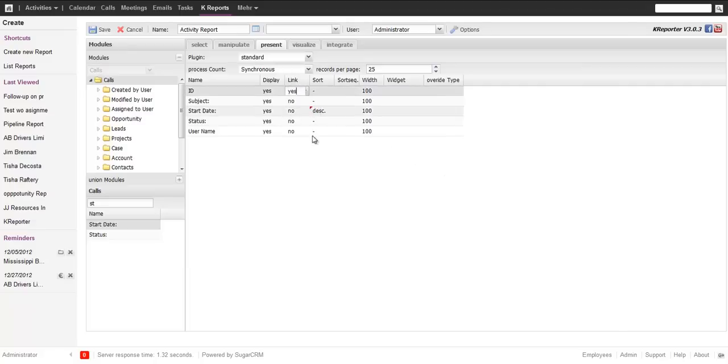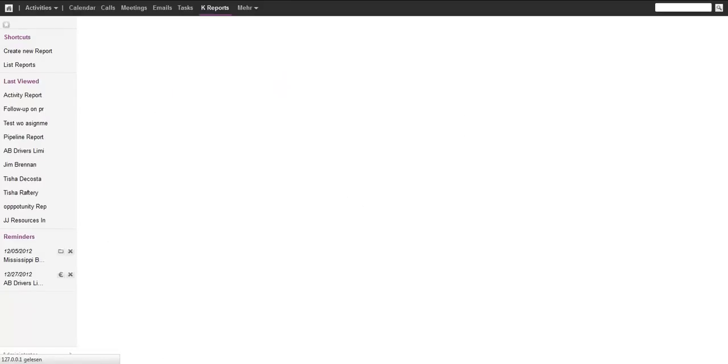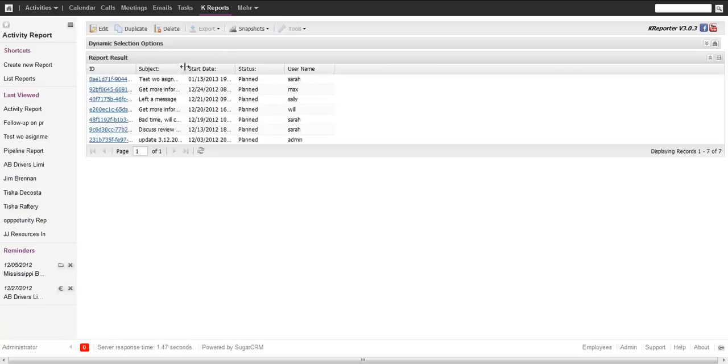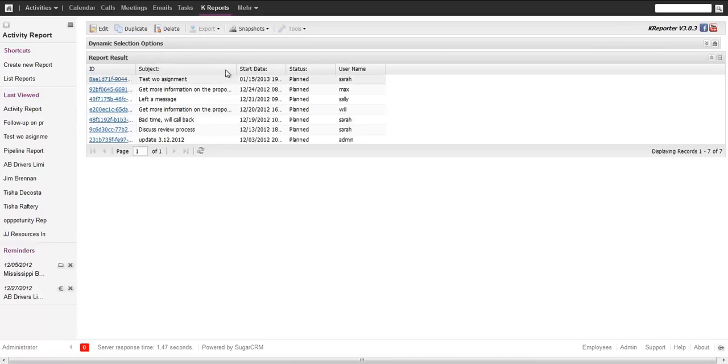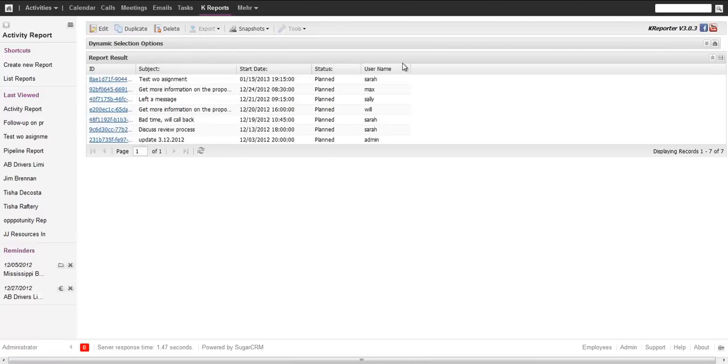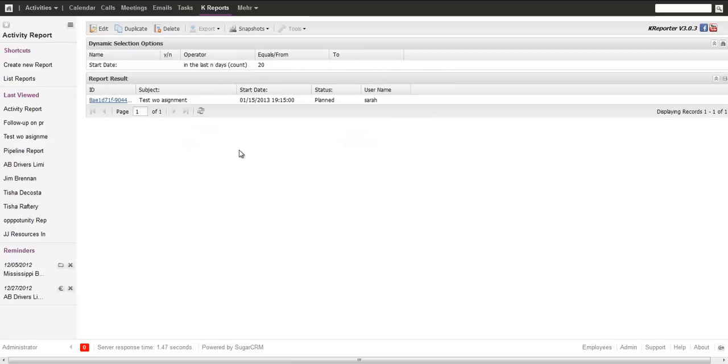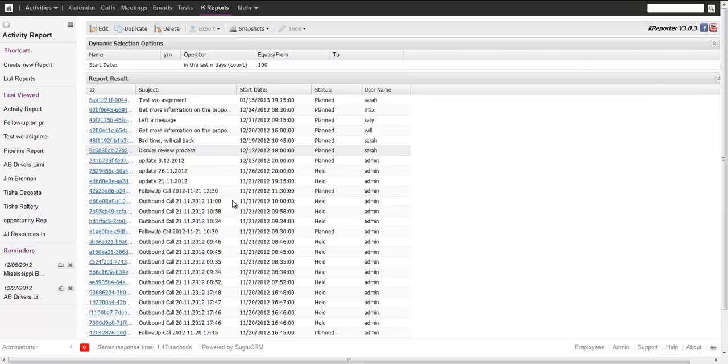And here we want to make a link. And we can make this nice afterwards. Save it. Let's look at it. So what we have gotten is, okay, pretty much what we expected. The start date, the status, the username. It is okay if you filter for the last 20 days, if it changes. If you did the last 100 days, it's also fine.